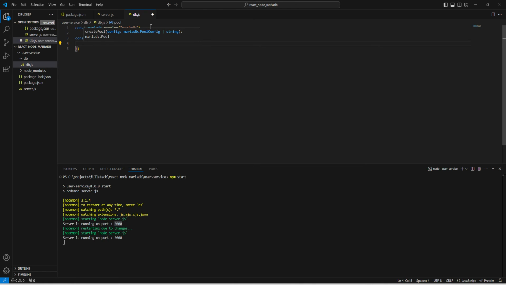what host we are going to use. It's localhost. Next, the user: in our case it's root. You can create a custom user, and right now I'm using the root user, but as a best practice, you should create a new user account and use it. Here the password is root123.